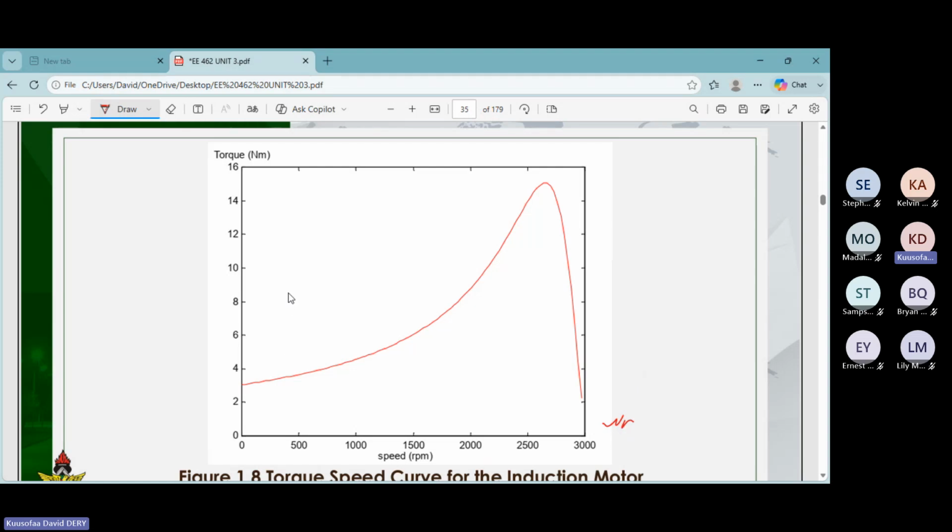So this is what we have. This is the starting torque. We have the maximum torque. And then we have the no-load torque, so when you go down, it will give us a value of 0, right? So this is the curve you are going to have. And when you look at this portion, you see that it's linear, it's the linear region. Mostly the induction motor operates at full load in the linear region. So this is where it is going to operate.